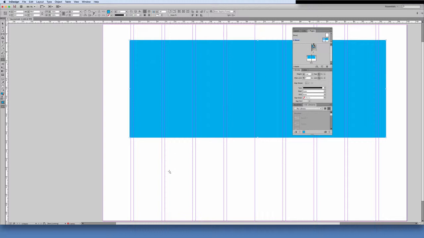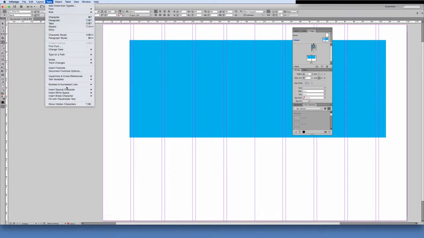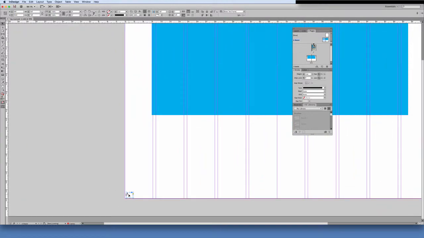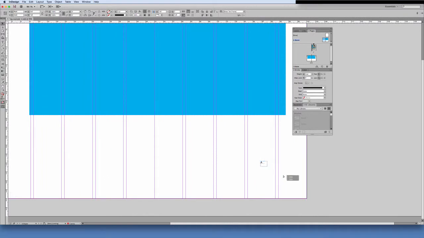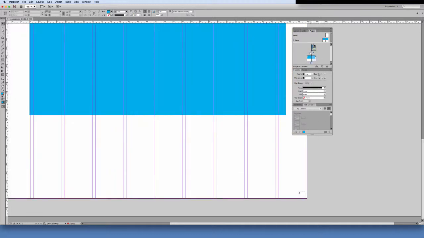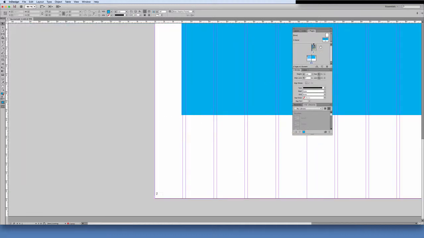That's handy because you can do things like add page numbers down at the bottom. And I've added that to the left page. And I will add that to the right page. And when I go to my pages, that page says 1, that page says 3, that page says 2.